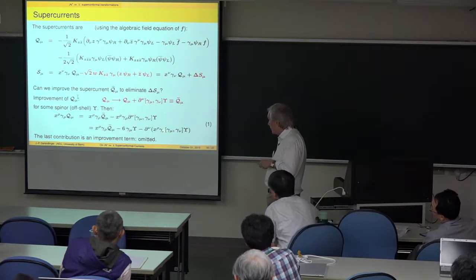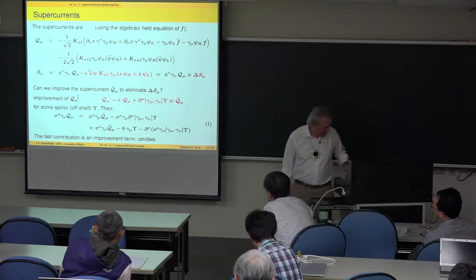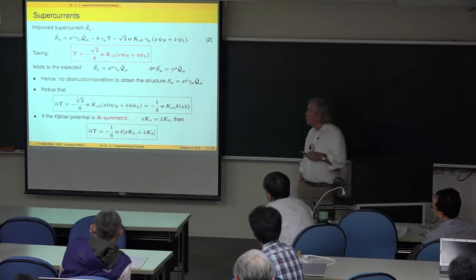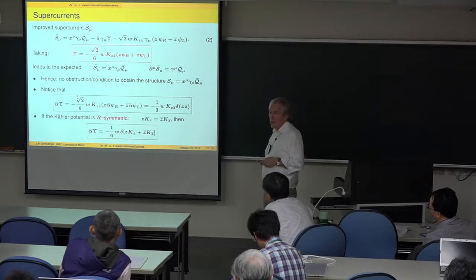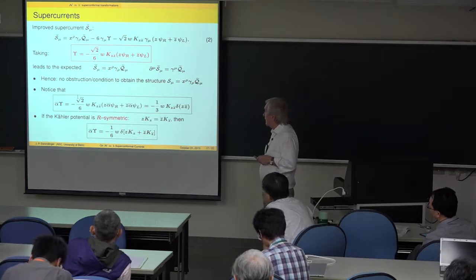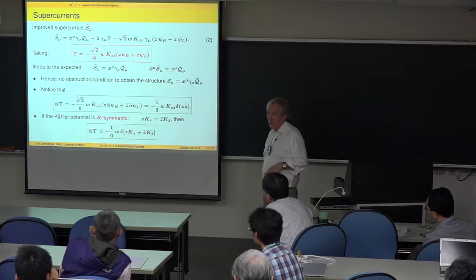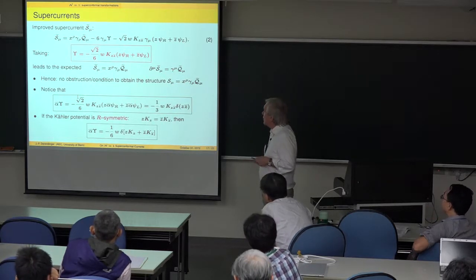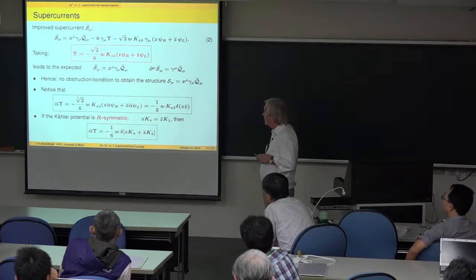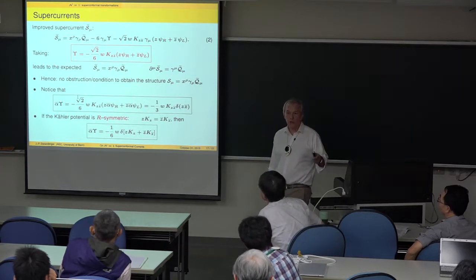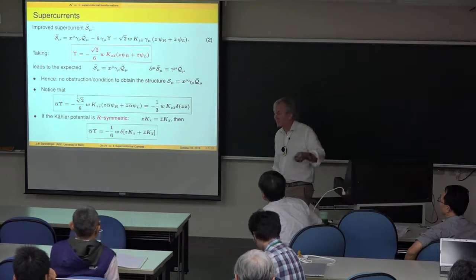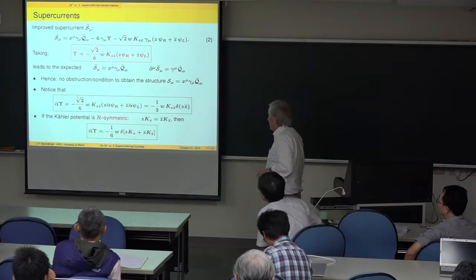So I can drop it and just say that I can find my new S current by adjusting psi to kill the delta S term. So I choose this piece here, and that leads to the expected relation. So if you want, that is the CCJ Q such that the divergence of S is the gamma trace of Q. That you can always do. There is no obstruction. It's not like a scalar where you need a U1.